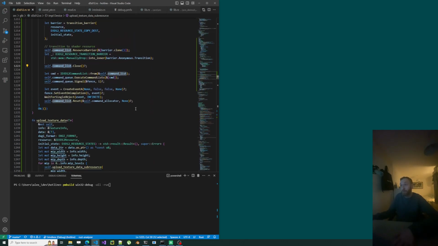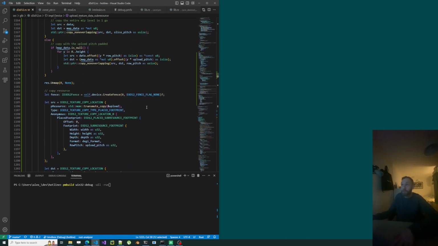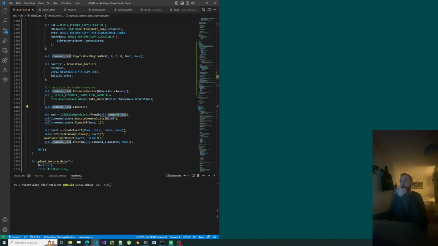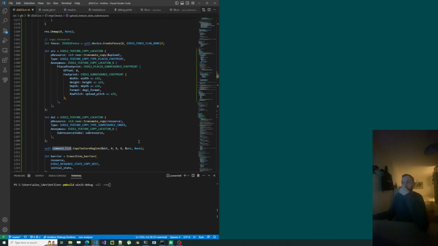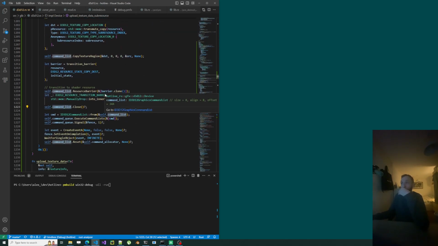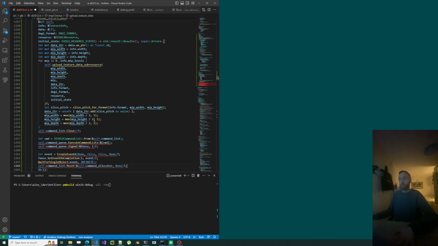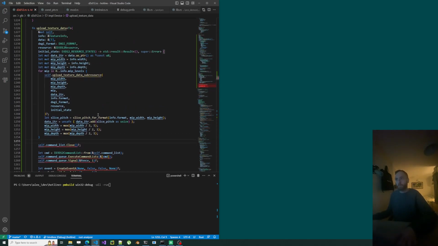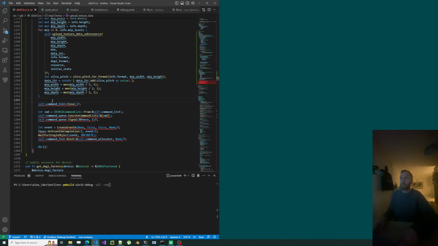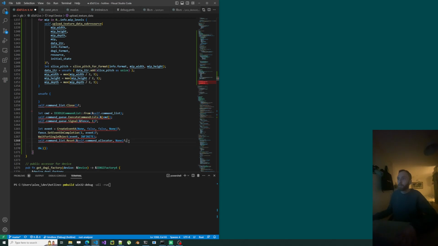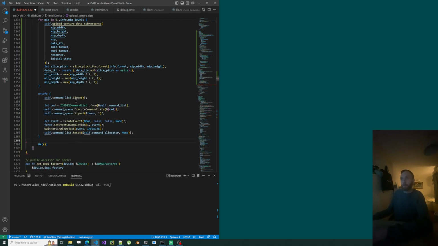Transition barriers, command list close. Right, so what do we do? Self command list. We do one each time. So this command list, I propose we would just execute these. All of this doesn't need to be done in the inner loop. It can be done after we do all of the MIP levels. Yeah, we do have a self. Oh, it's unsafe. Okay.